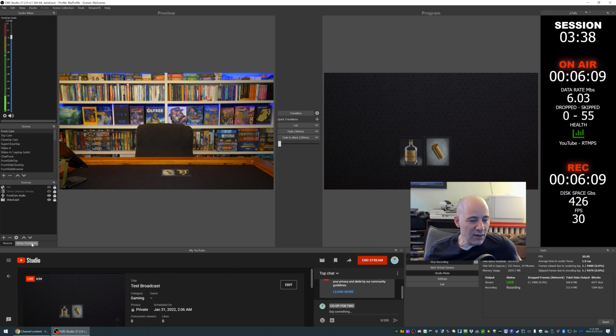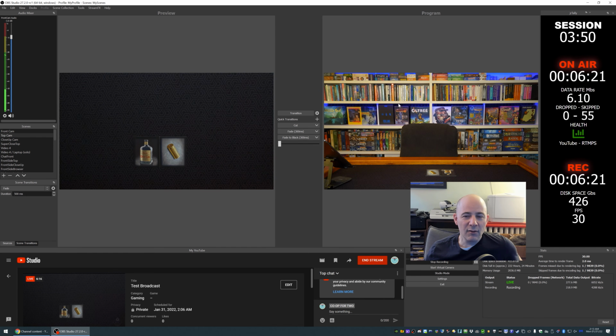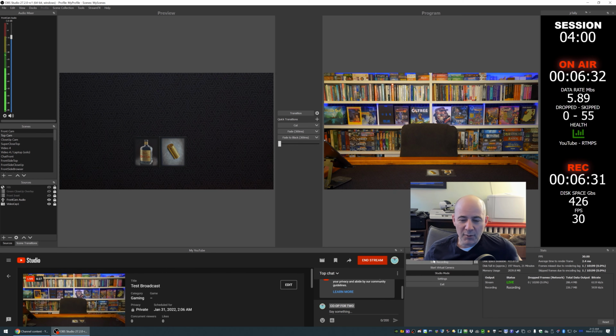There you go. And you can set up transitions in OBS. Instead of this cut, you could have a nice fade. So now when we want to transition to the front, I'm going to click this. You'll see it fades in. You can control the duration of the transition, etc. Tons of flexibility with OBS. Okay, I'm going to stop streaming here.